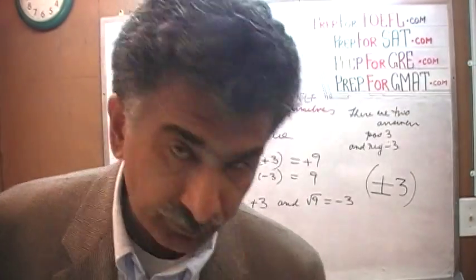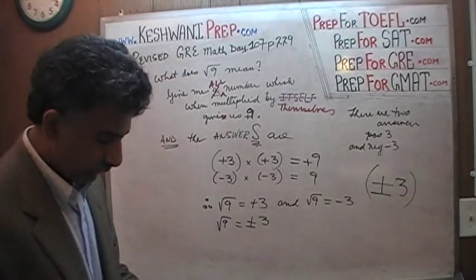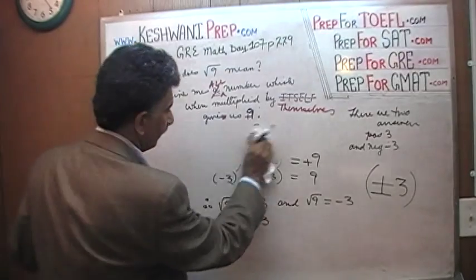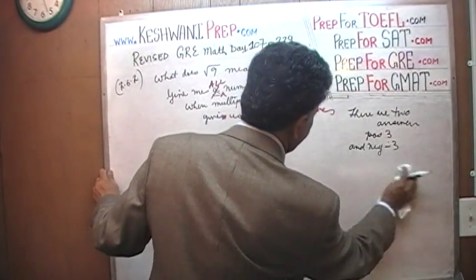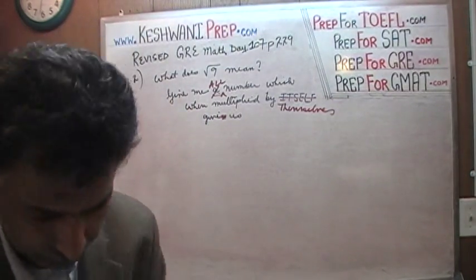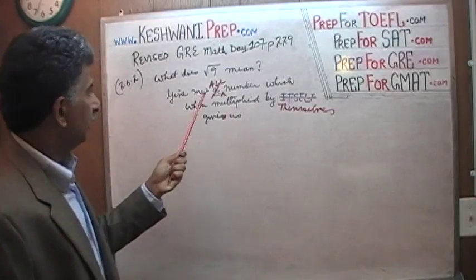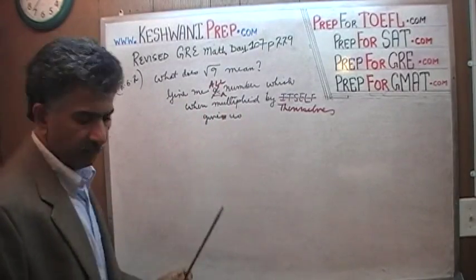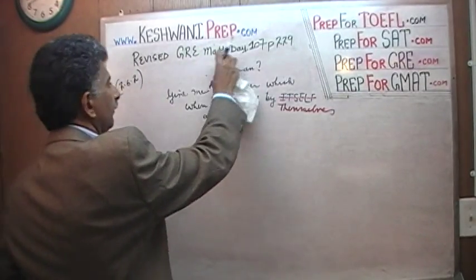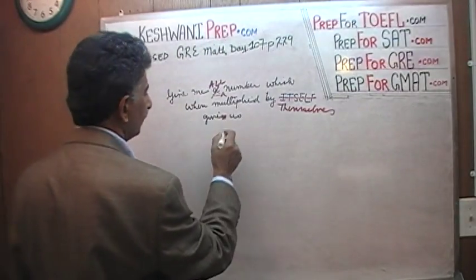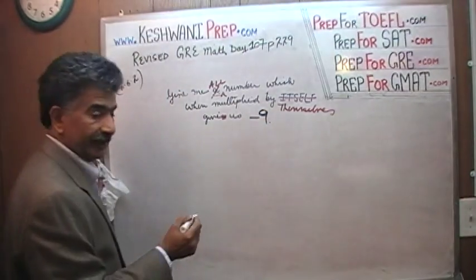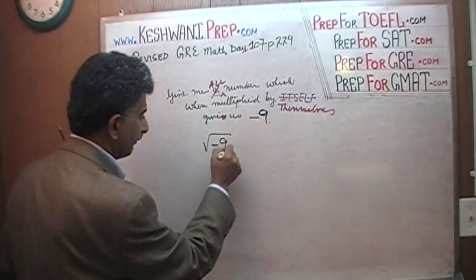Now let's ask this question. We're gonna make it a little kinky, okay? This is gonna get a little prickly, so stay with me. I need the room, so I need to erase all of this. Here's the new question. It says, give me all the numbers which, when multiplied by themselves, give us -9. In other words, now the question is, what is the square root of -9?